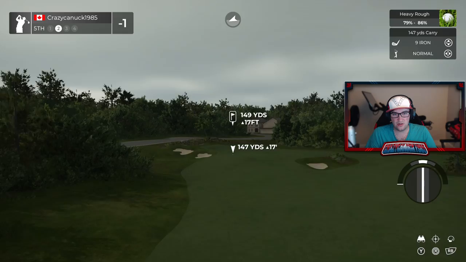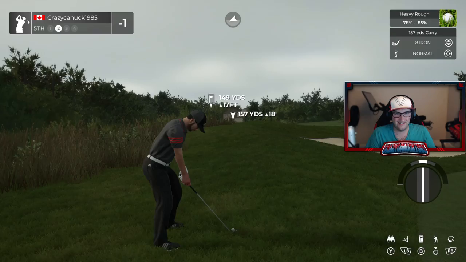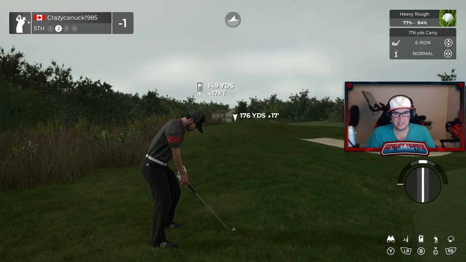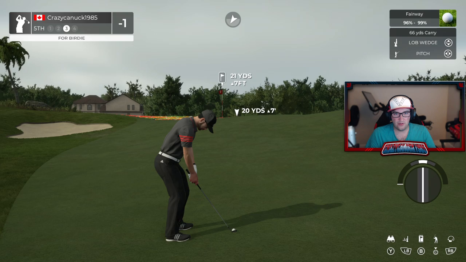To a very undulating green here. Wild. Not afraid to be bold, these designers on their greens. Not afraid to be bold. Ooh, that hump right before the green was definitely put there on purpose.